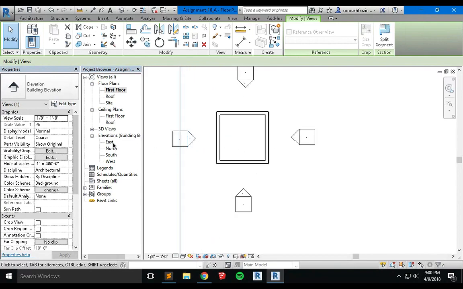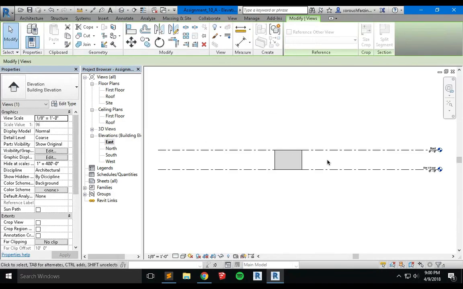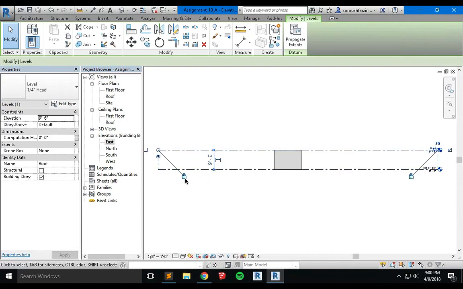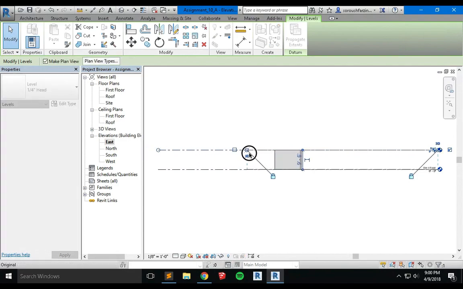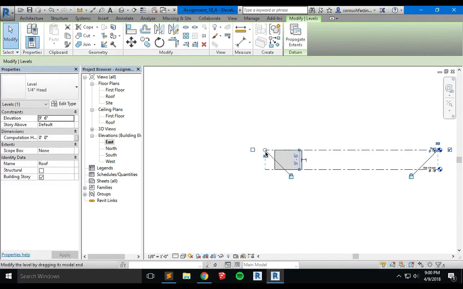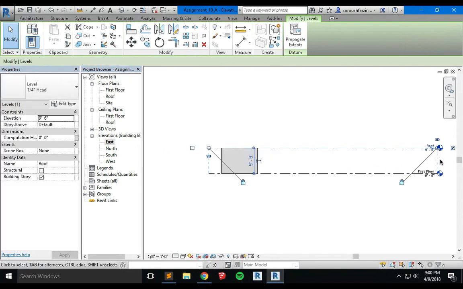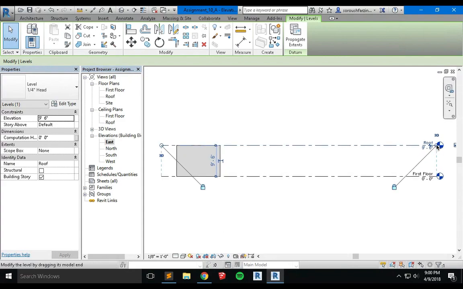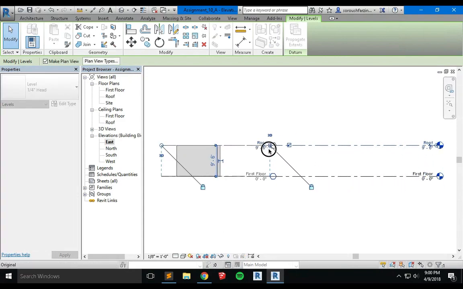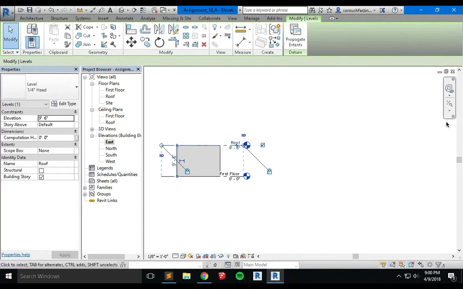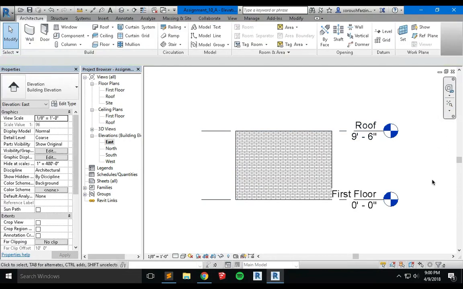So I'm going to go to the east elevation, and as you can see I have these building symbols going all the way to this corner. I'm going to select that, grab this endpoint and drag it all the way to this side, and as you can notice the other one is automatically adjusted. I'm going to zoom into this one, use this corner again and bring it closer to my building. Now if I zoom extents, that basically adjusted these two views.